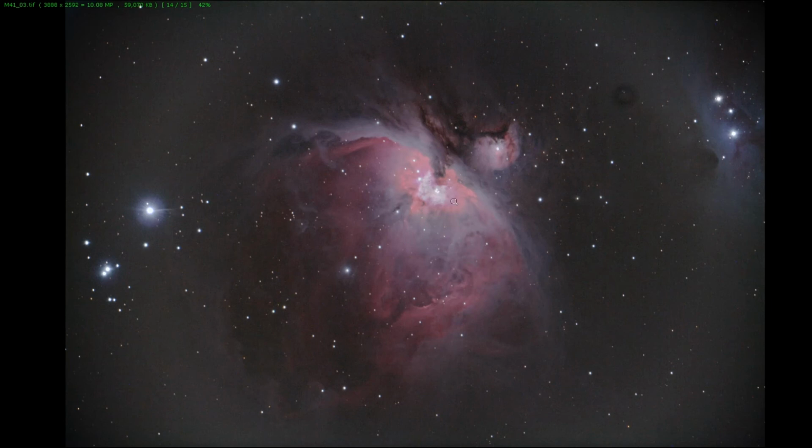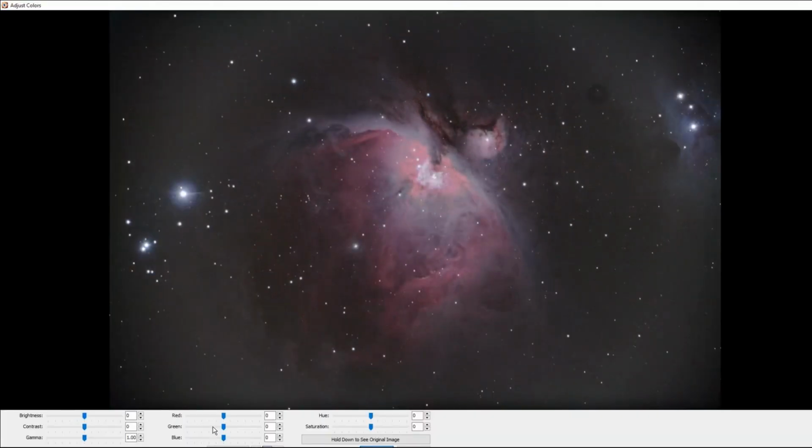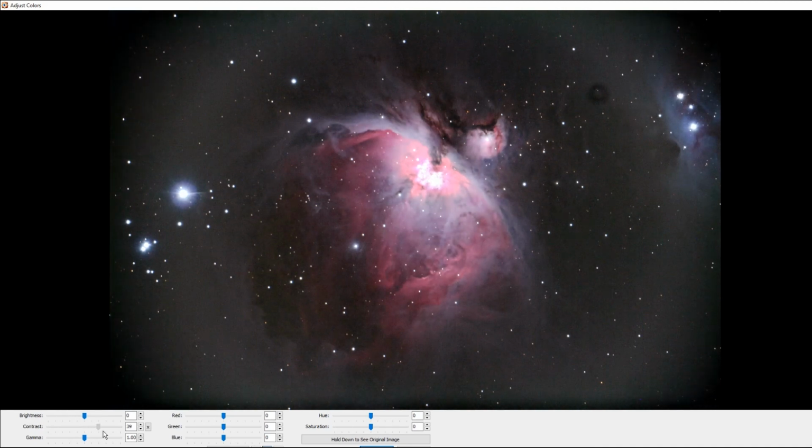Now you do that to taste. Nobody's going to say, oh, you've done it too much or you've done it too little. If it looks good to you and you are happy with the final result, that's good enough for everyone. So adjust colors and lighting. I'm going to just, with this program, experiment with the contrast a little bit. I think if you go too much, again, you burn out the center. So creep that downwards until you can see the 4 stars, and it's reasonably good. The image now looks not too bad.